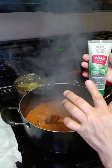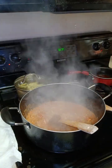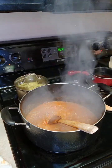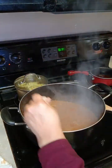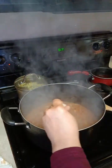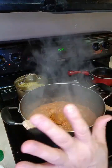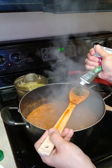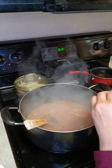So we have this basil paste that we always see at Walmart. You know, we can add it at this time. Oops, sorry. Keep station playing. And also, I have fresh basil to add at the end. If your kids don't like basil, just use the fresh one. So incorporate that there.